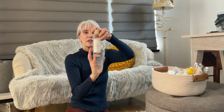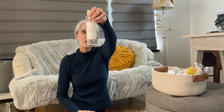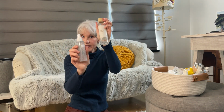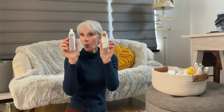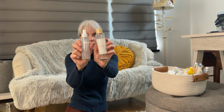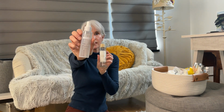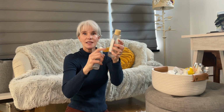Also, just started using this year the rice toner from I'm From. Really like this too. These are quite similar, and I would say either one could work for you for your spritz step or what a lot of people call the toner or the essence step, to pack in hydration. These are both super hydrating. Again, this is I'm From rice toner, and this one is Klairs, the Fundamental Ampule. This I decant into a sprayer bottle. It just makes it a lot easier for me to apply in the morning.